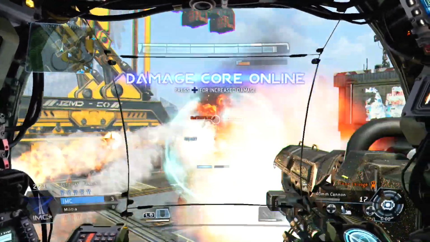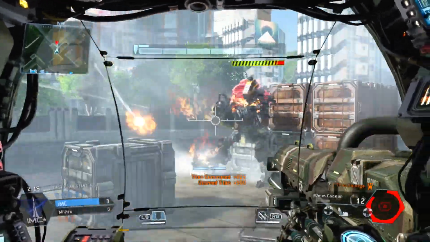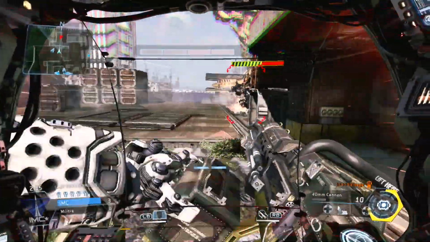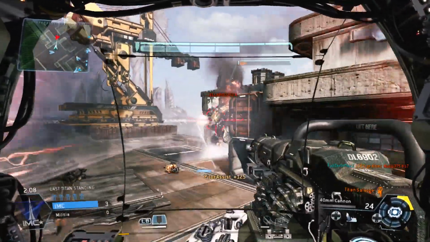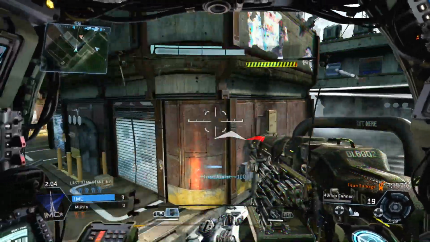But Tier 2, I really like auto eject. I like living through stuff, so that auto eject really comes in handy. But Survivor, I could see being able to use that to have extra time to take enemy Titans out and get those points for that. Core Accelerator, Big Punch, Core Extender, those are all good things too. Just again, it depends on your play style.